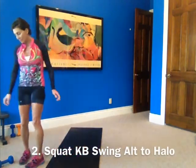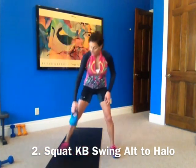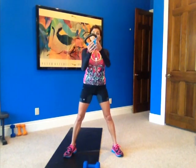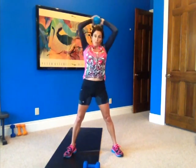So this one is a squat with a kettlebell swing, alternating, and then doing a halo. I'll show you with your kettlebell or with the weight. Alternating means you're going to switch hands. Squat down, pop it up, and while it's up at shoulder height you're going to switch into the other hand. Swing, switch, up, stop. Hold it by the horns and go halo around your head. Keeping with the right arm again — up, swing, up, hold by the horns, opposite direction. That's two.